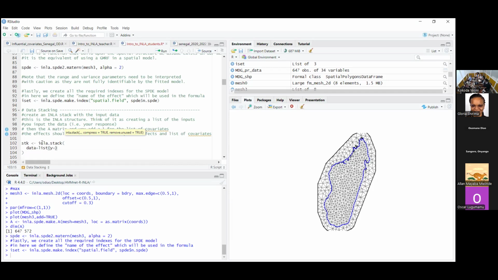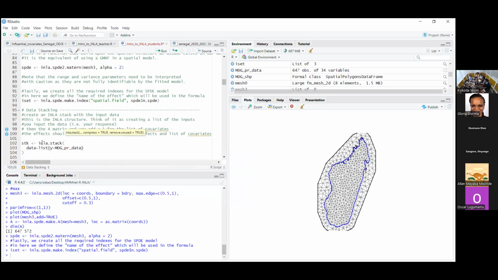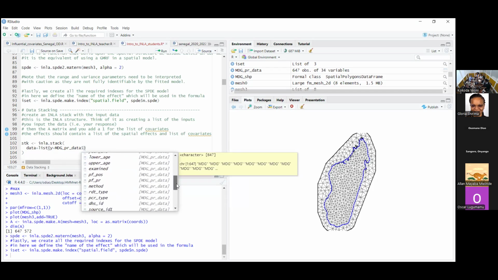Y equals my data frame name, MDG PR data, where I am going to choose my response variable, which is the PF positive, because I need the number of positives.